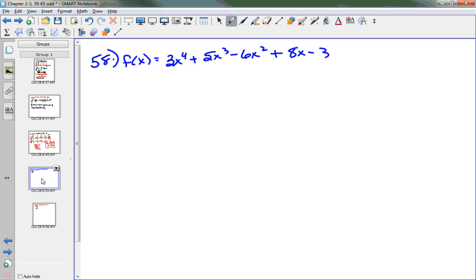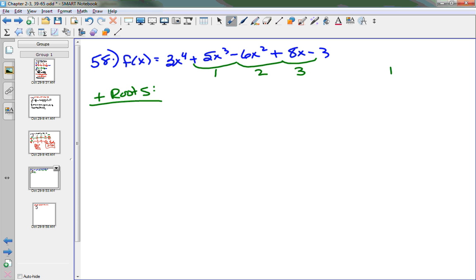What I'm going to do here is I need to do my positive roots. Positive roots means you're going to count the sign changes where? If I get to negative... You count the sign changes in your original function. So a positive to a positive, no sign change. Positive to negative, 1 sign change. Negative to positive, 2 sign changes. Positive to negative, 3 sign changes. Remember that?